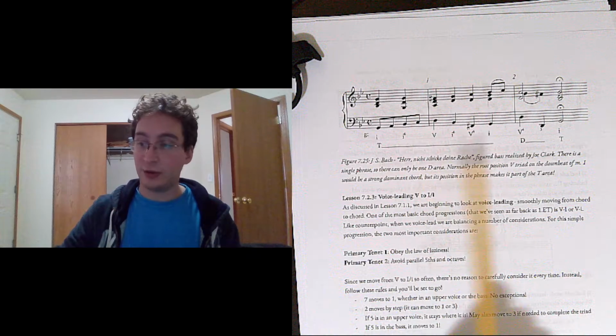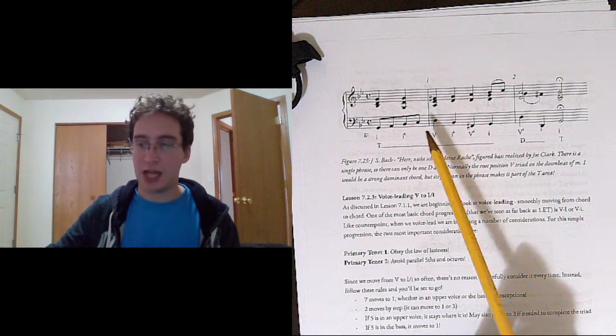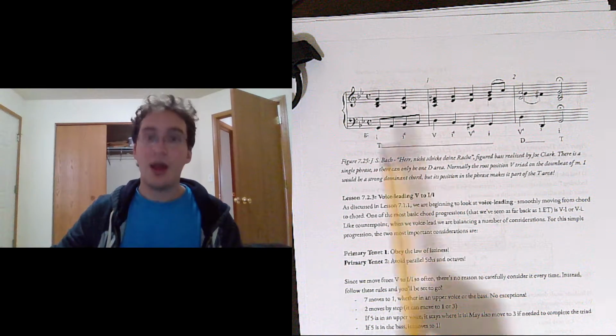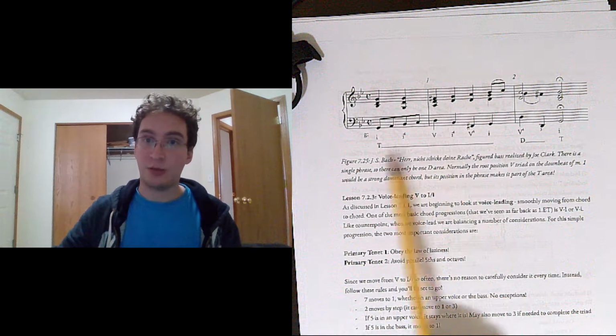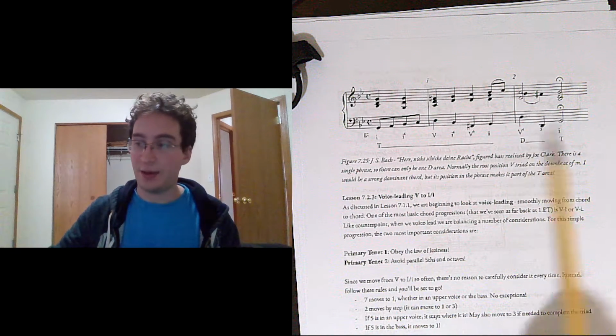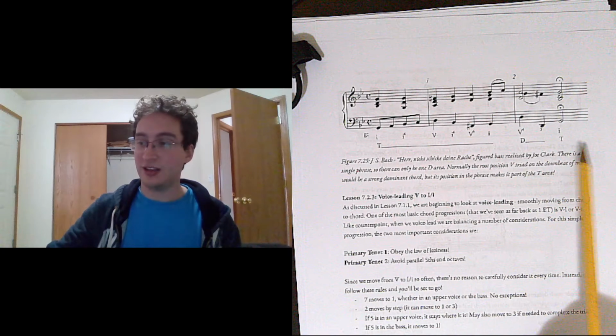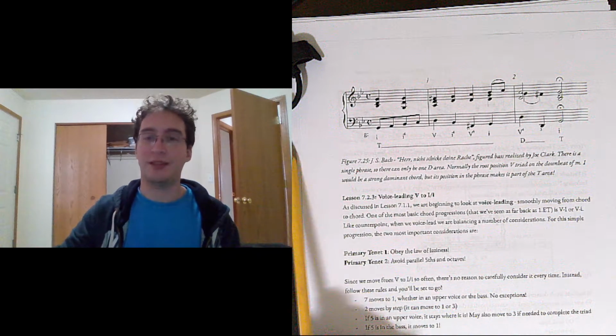So we've labeled all the chords individually, we've looked at the notes, we've analyzed them, and this is the Roman numeral name. But then what does it mean? And that's what our contextual analysis, our tonic, dominant, tonic, tells us. It tells us there's a single phrase, this is where the cadence is happening.